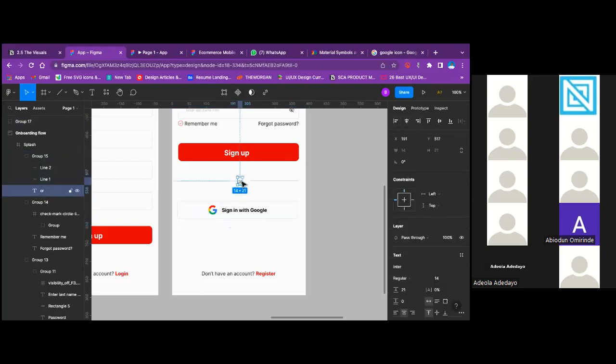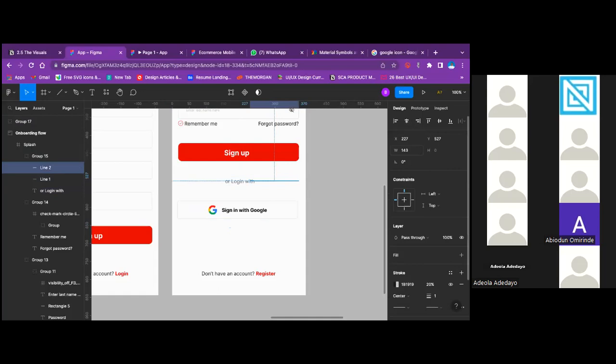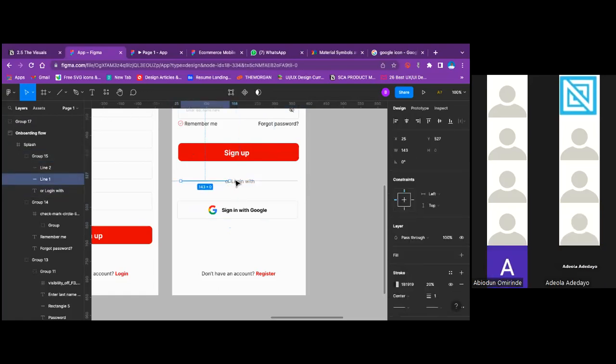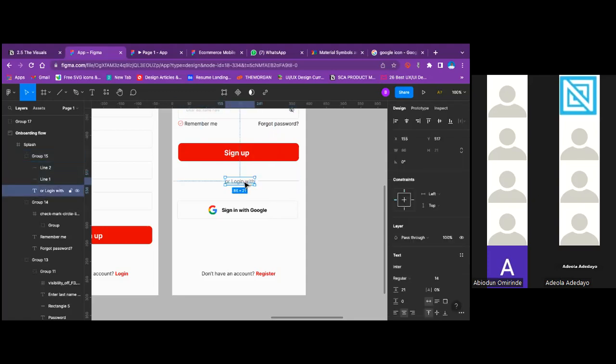Centralize it. So I can decide, instead of just leaving the "or" here, I'll say "or login with". So this is what I'm going to write instead. So this line, I'll reduce it to say 140, so that I'll get more space. Where did you get the line from? From your shape, from your toolbar. Okay, okay. So make this line 110, 120 or 110, yeah, 120. And I'll make this 120. And I'll drag this backward and see if there's a space. Then I'll make it.